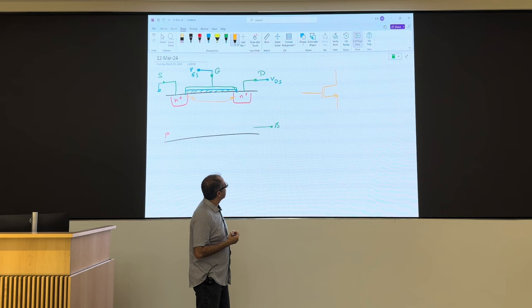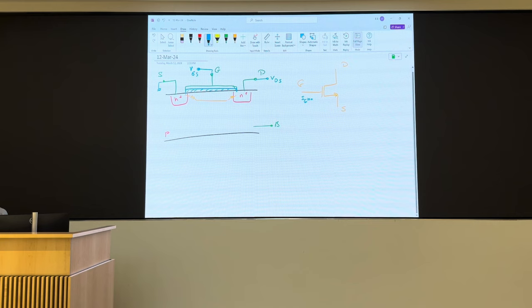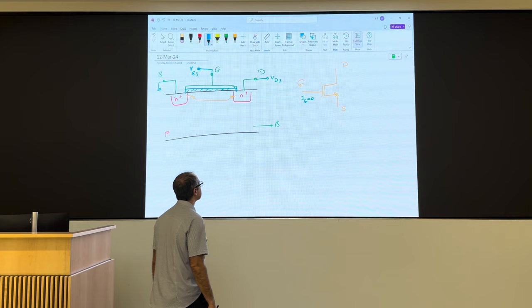So this is my device, and these are the terminals. So this is drain, source, gate. We already know a couple of things about this. We know that IG is zero. Right? Why? Because I have a dielectric after that gate. IG is zero for all the cases that you deal with. IG is zero, but it's an open circuit.